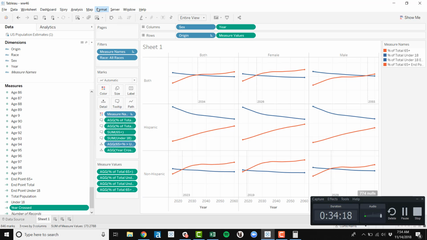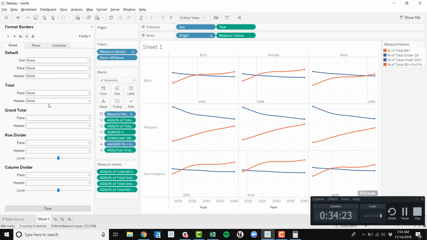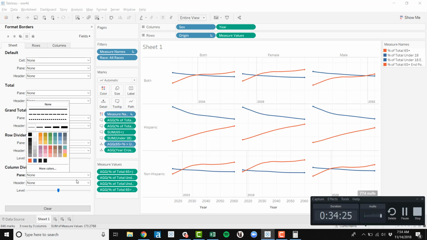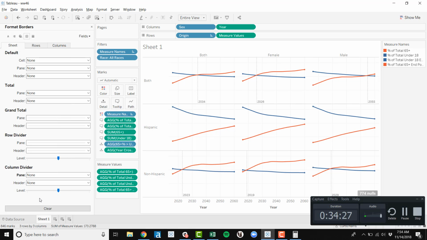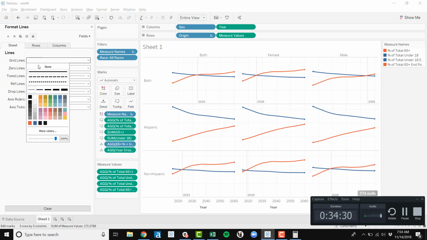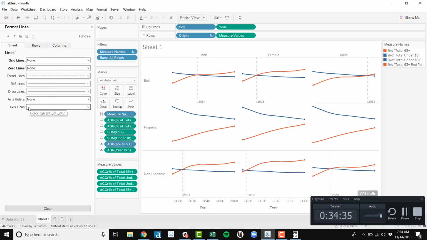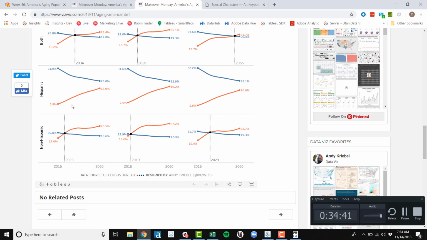And let's do some formatting. I think we're essentially getting there. So Andy wanted the row dividers there, so let's take out the column dividers. Let's go to our grid lines, and we have absolutely none. So let's just remove essentially everything here. Okay, so we're good there.